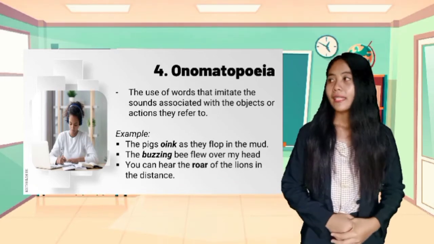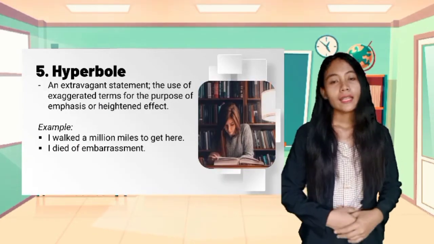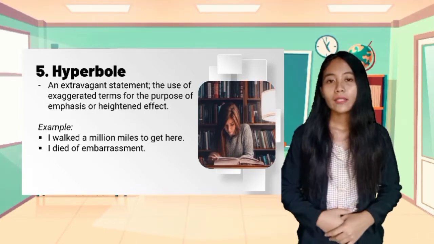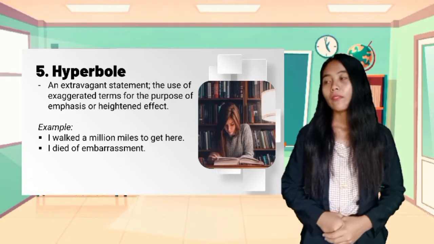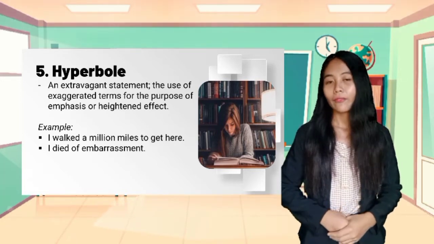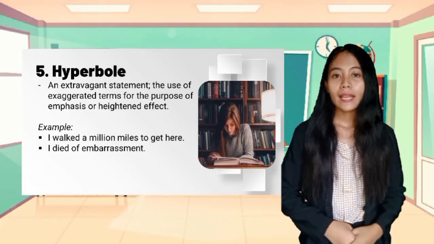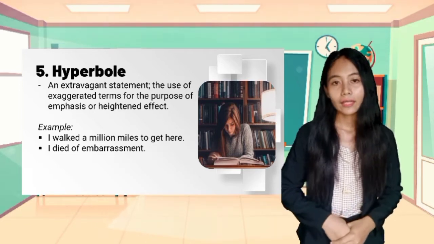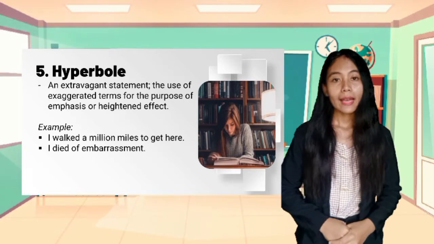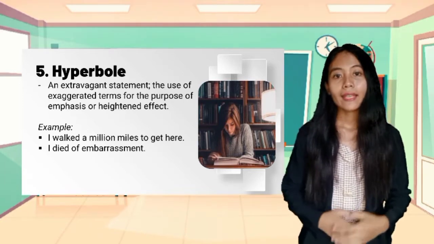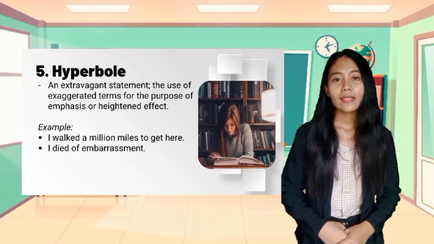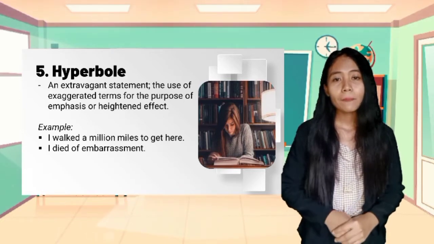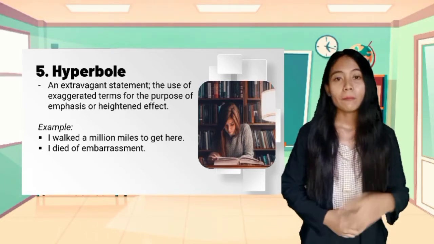Last but not the least is the hyperbole. It is an extravagant statement. It is the use of exaggerated terms for the purpose of emphasis or heightened effect. It means an exaggerated claim that is not meant to be taken literally. For example, I walked a million miles to get here. In this sentence, there is an exaggeration of terms used because it's not possible to walk a million miles.